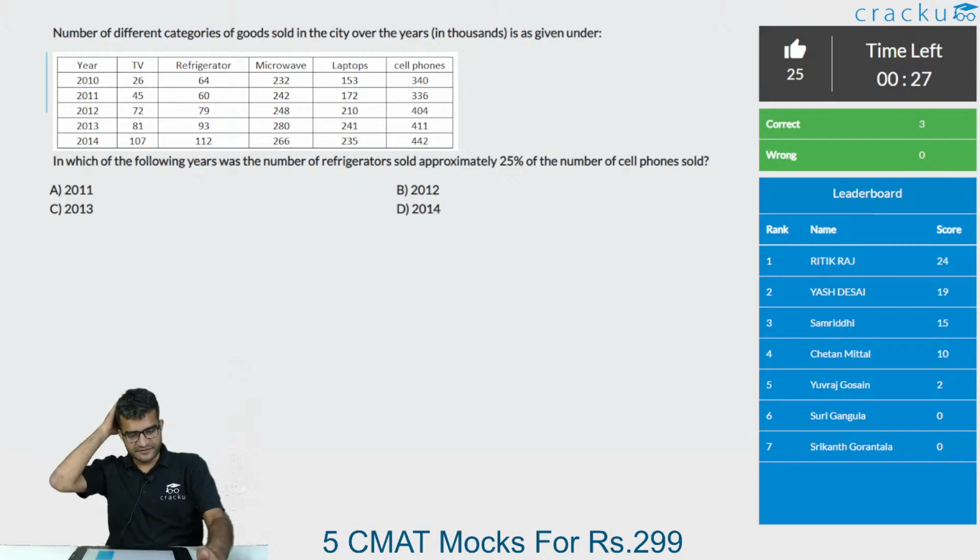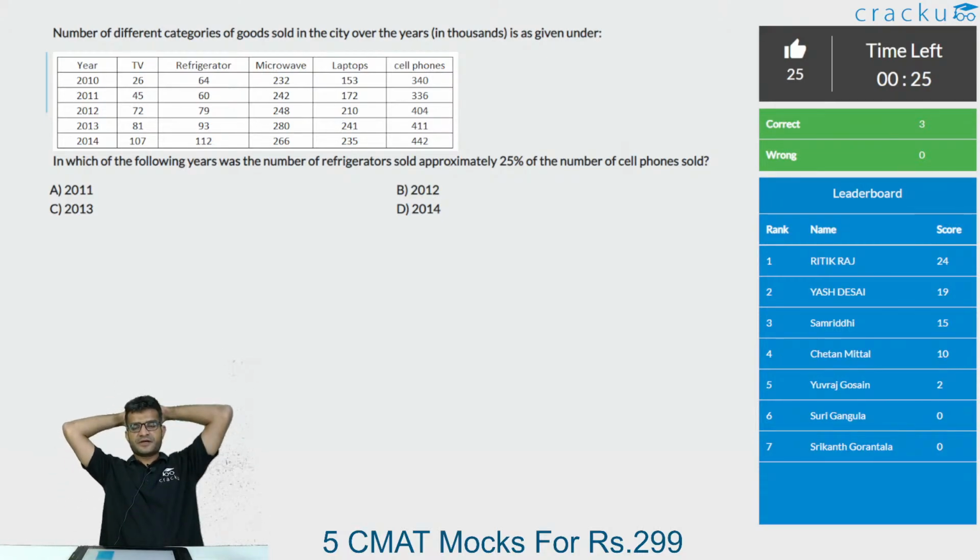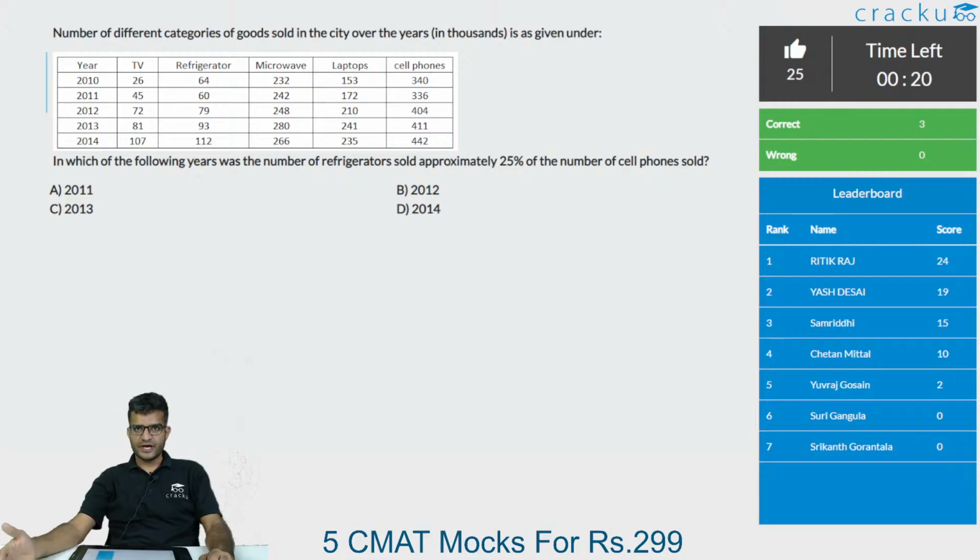Vikash Kumar is saying, sir, give some idea about verbal and RC. Verbal and RC in general for CMAT will be on the easier side as compared to CAT. You can definitely check out the previous papers of CMAT. We have uploaded the PDFs of all the previous papers of CMAT to get a good idea about the kind of questions that are asked in each of the sections. Or you can take our 5 mocks for CMAT so that you will again get a good understanding of the kind of questions that will be asked.